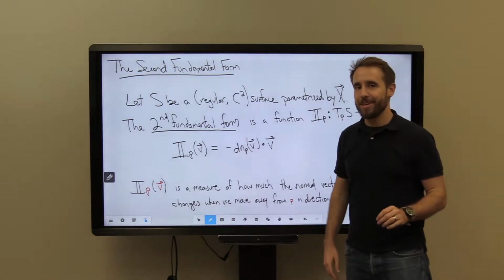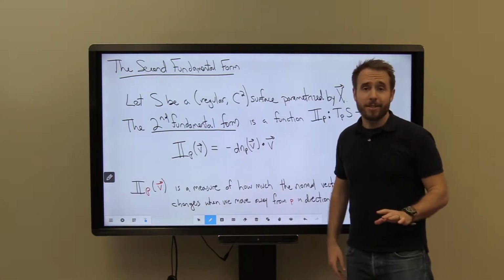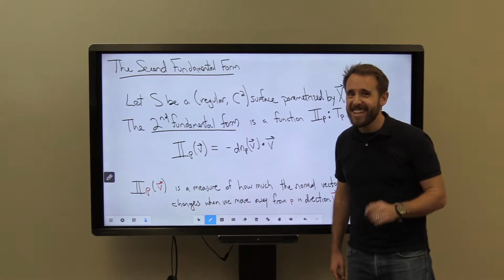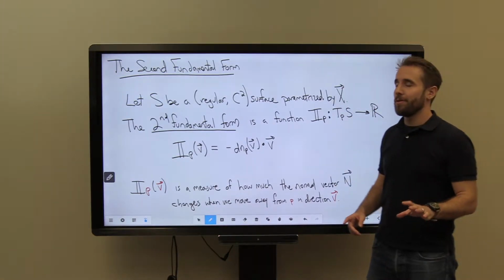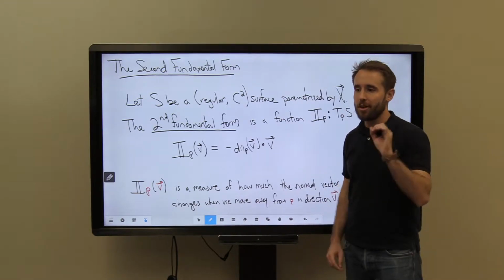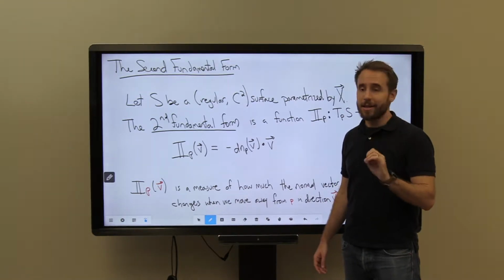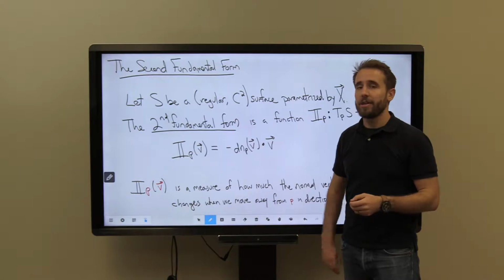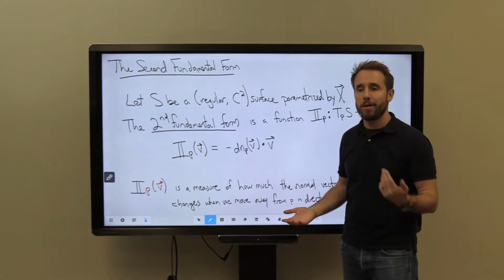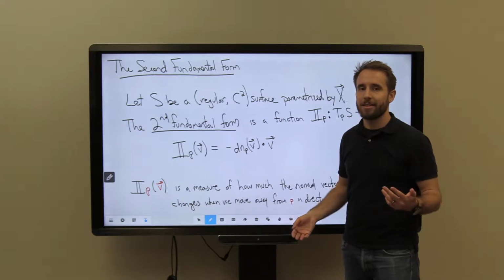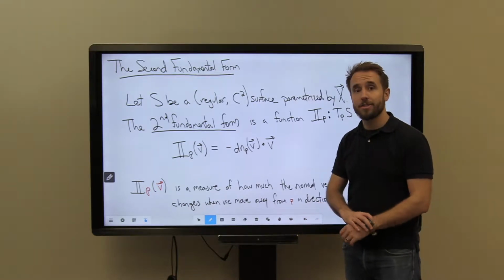All right, hey everybody. So today I'm super excited to be able to introduce to you the second fundamental form. We've already seen the first fundamental form, which gave us a way to make measurements on the tangent space at a given point of a surface. And then we could do things like measure the length of vectors in that tangent space. We could go on to compute things like lengths and areas on our surface and so on.